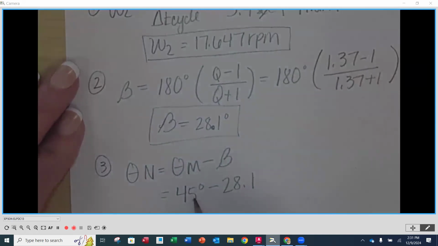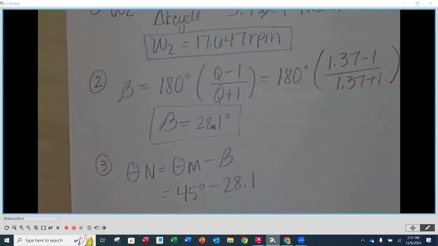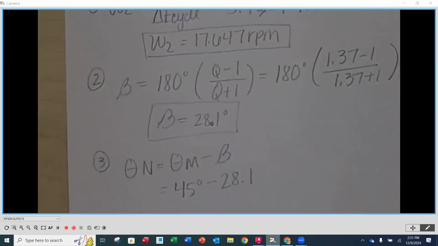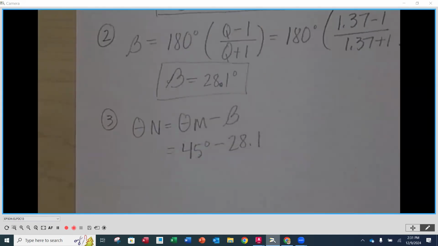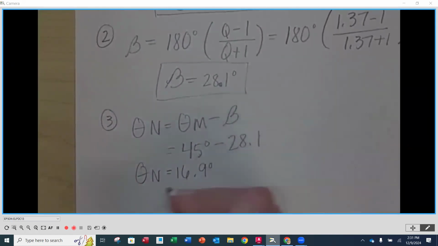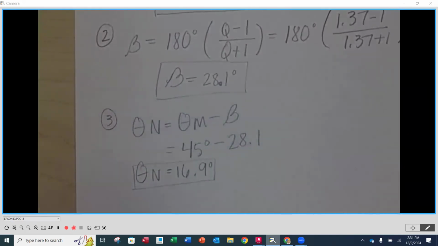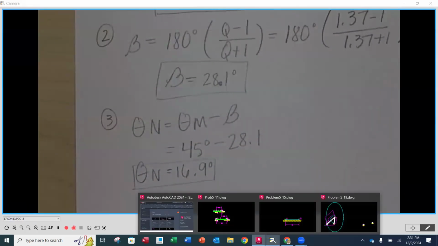You pick the 45 degrees, okay? You could pick 40 degrees. You could pick 30 degrees. Again, you're going to have a better feel for it if you had an exact application in mind. We're just given some numbers here, so you've got some latitude for that theta m. Starting with 45 degrees is a good place to start, and just see if it works out. All right, so what do we get for a value for theta n then? 16.9 degrees.